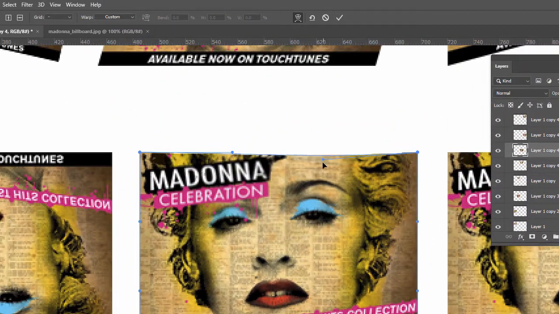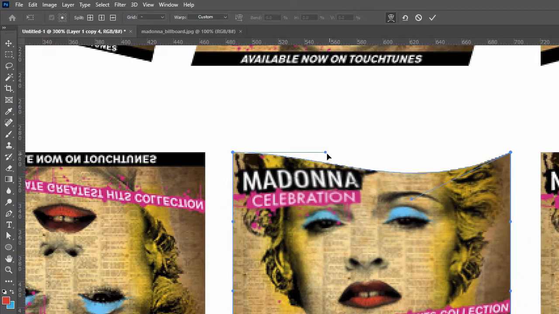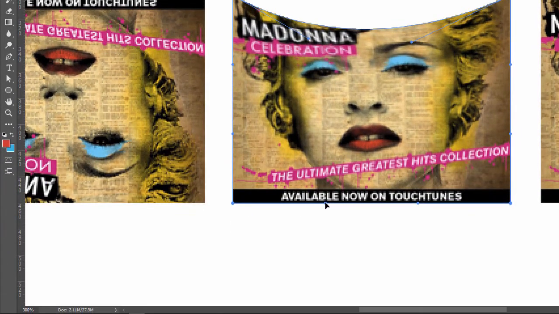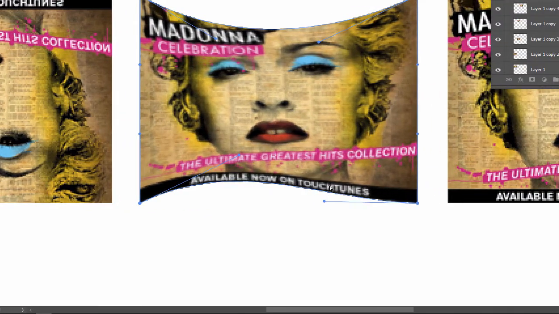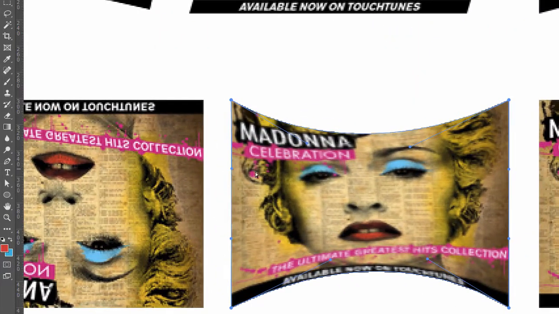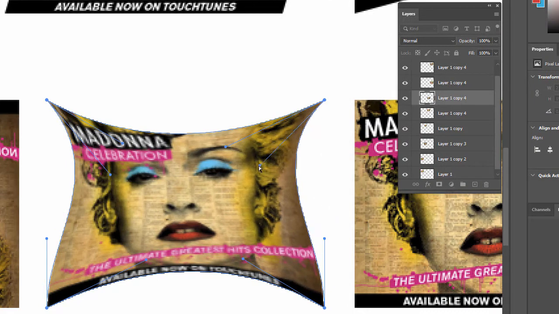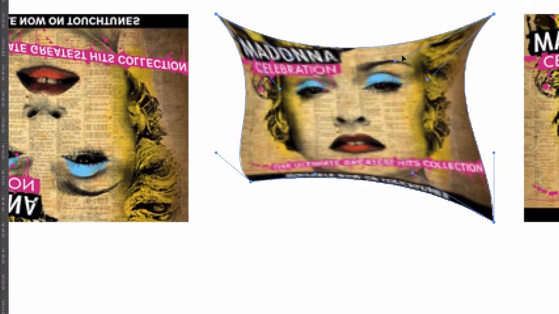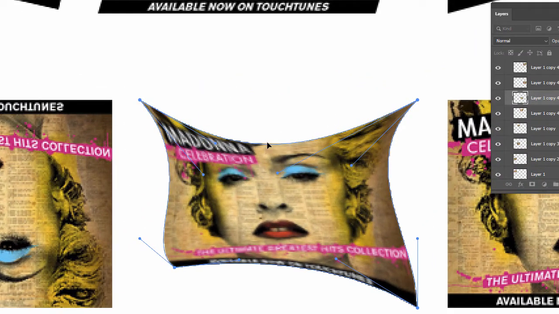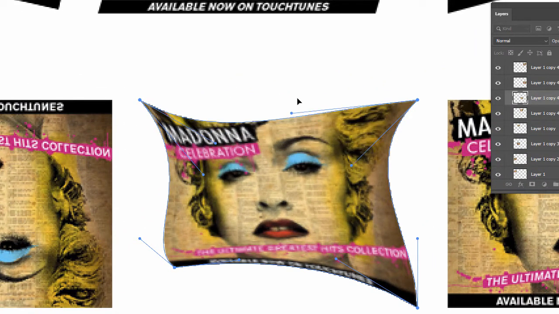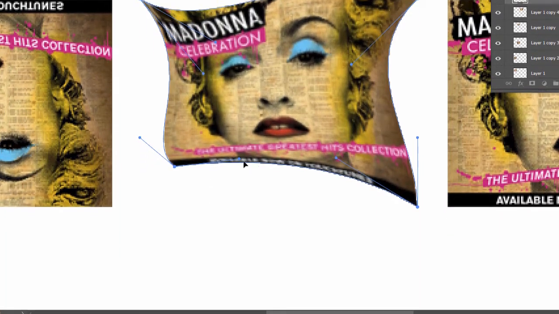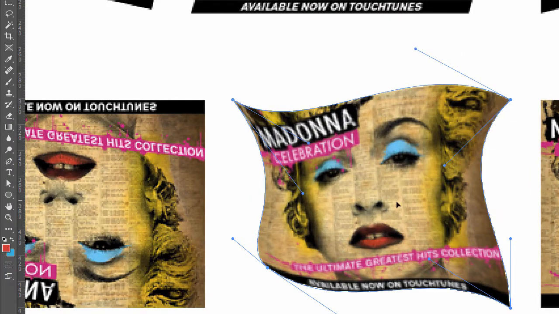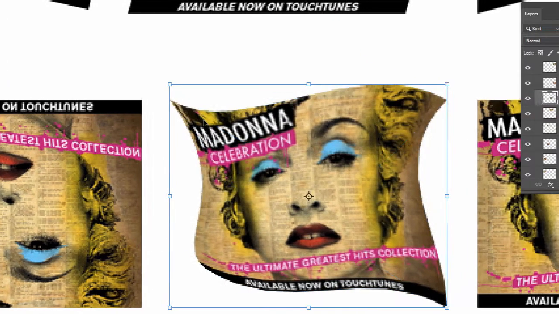So this one allows you to bend the image and reshape it in very interesting ways that can be a little amusing sometimes. So you can grab the little control points and change it into a very complex shape as opposed to just a square. So play around with that, press Enter to apply your changes.